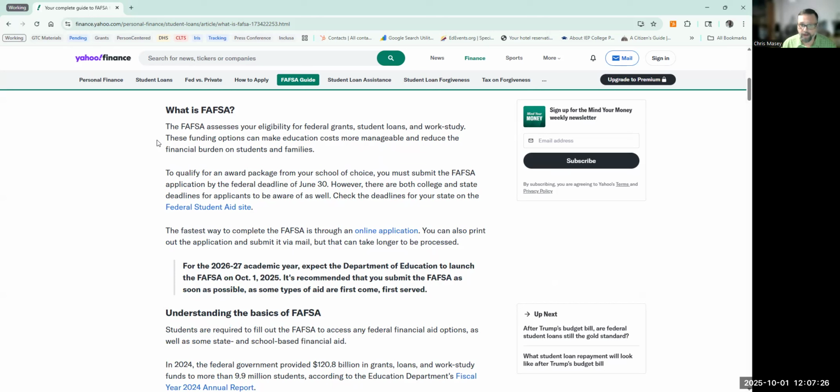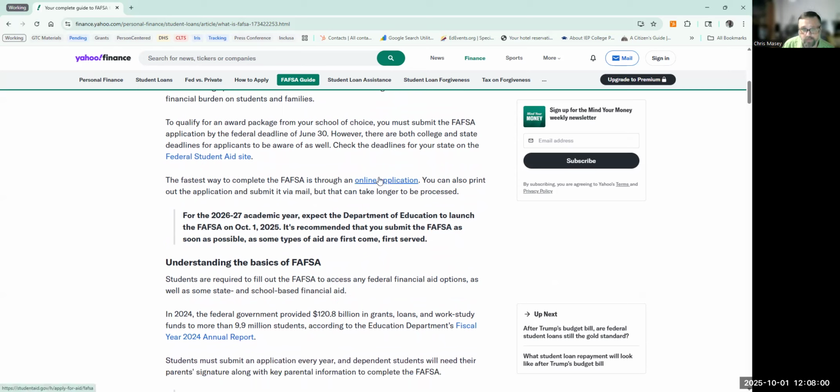Regardless, there's grants and then also the opportunity for student loans. You cannot get federal grants. You cannot get federally subsidized student loans without filling out this application. You might not be able to get a personal loan if you're taking one through your bank. They do have many of them, like Wells Fargo has student loans. They may not allow you to receive a loan without filling out this FAFSA as well. So it's just crucial. It's something you've got to do, okay?